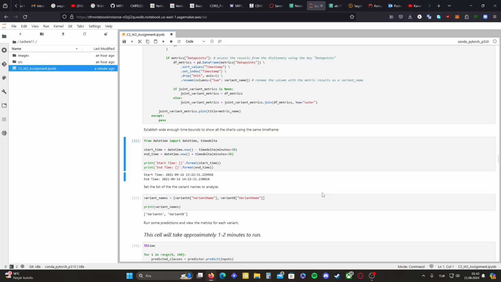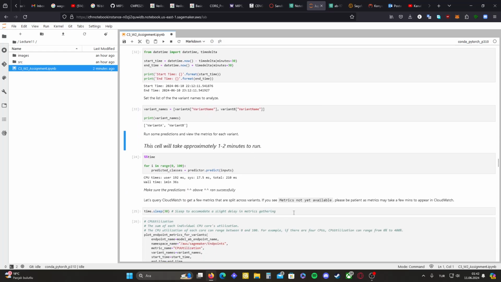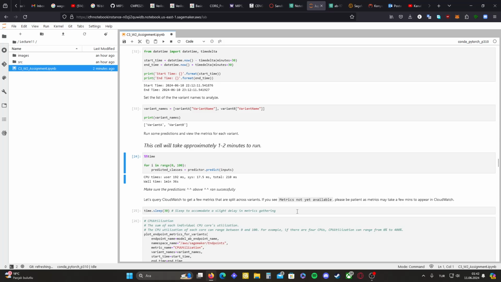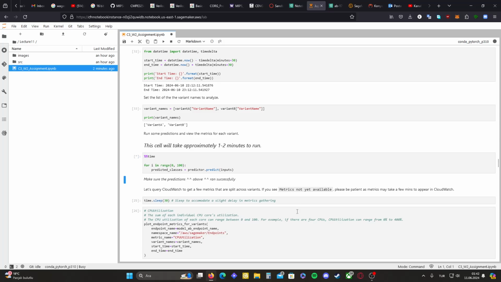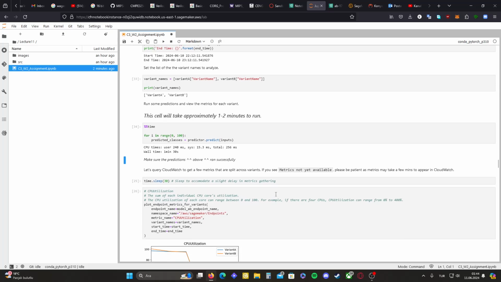Establish wide enough time bounds to show all the charts using the same time frame. Set the list of the variant names to analyze, variant A, variant B. Run some predictions to review the metrics for each variant. Okay, now let's query CloudWatch to get a few metrics split across variants.